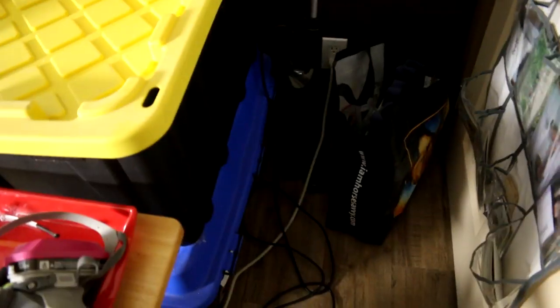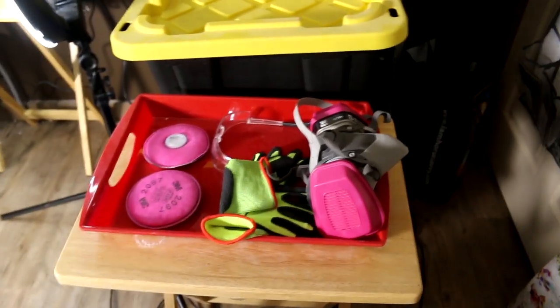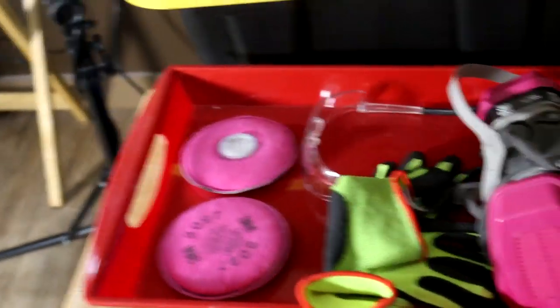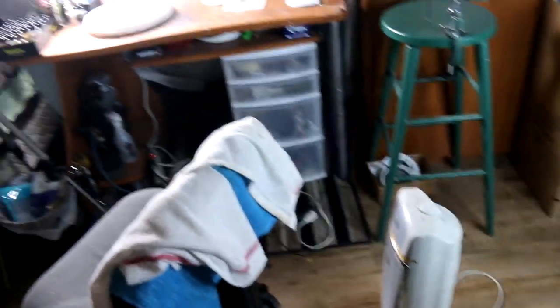I do have my live show bag back there as well as a vacuum to vacuum everything. This is just another little table I have set up — it's good to have another workstation somewhere to put things. I have a little tray that I like to use to carry things if I want to work outside or upstairs. I have my filters, gloves, safety glasses, and my respirator just hanging out. Another power bar, my second camera battery always going, and I have a space heater because it gets pretty cold down here, so I generally have it facing me while I paint.